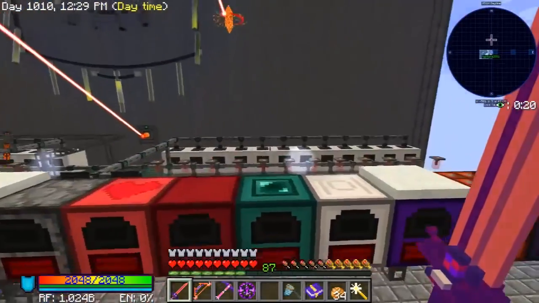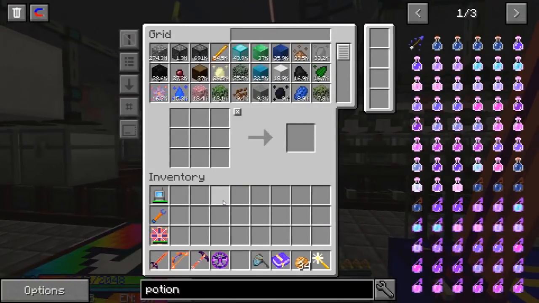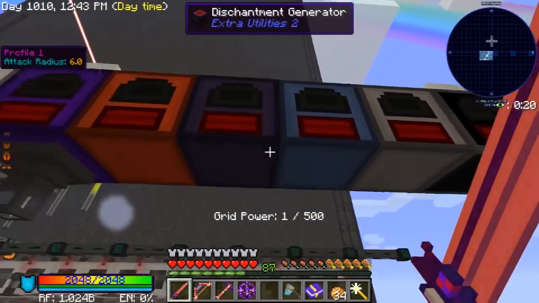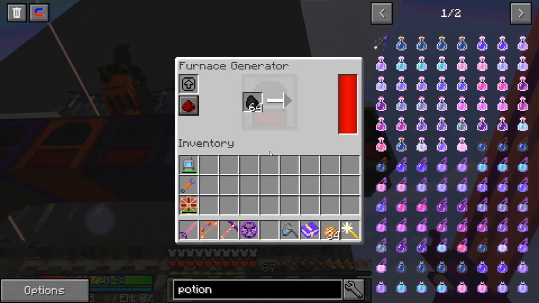And one final thing. One final. Explosive generator, gunpowder, got it. Disenchantment generator, that's books, right? Or anything enchanted? It's an enchanted book.